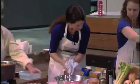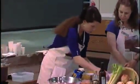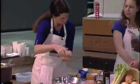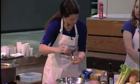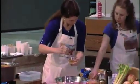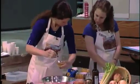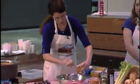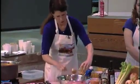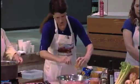Okay, then we're going to add in, we've pre-measured everything. Stir in the mustard. The mustard's in here. So now we've got mustard and olive oil. The olive oil and lemon are here. Is the mustard in there? No, the mustard and all your spices are in there. So again, we've done all this together. You're just going to throw everything in. We've pre-measured it. You're going to throw everything in and just mix it all up. It's just that simple. It's so easy to put together.